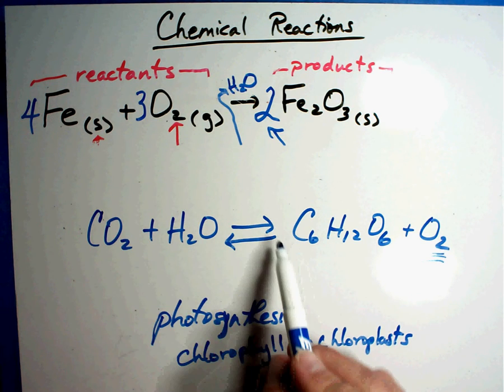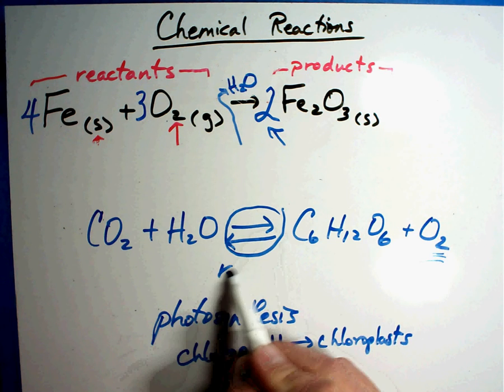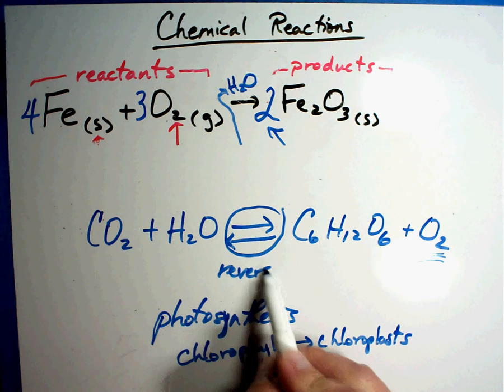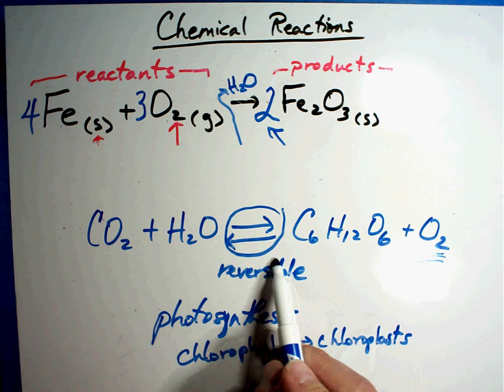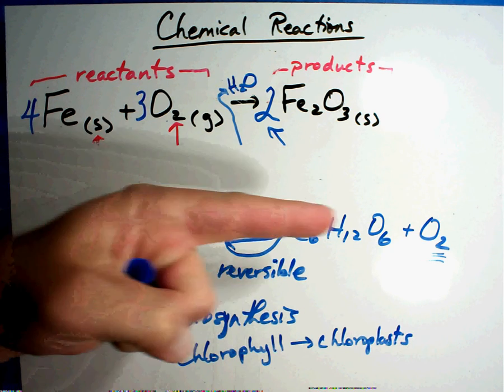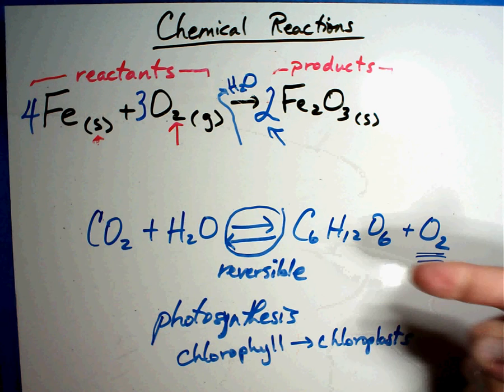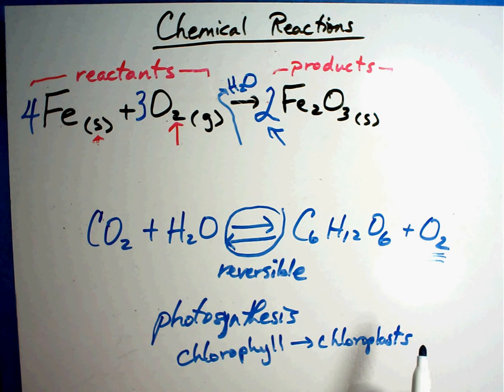This is actually, notice the arrows go both ways. This is what is called reversible. And there's only a few reactions in the world that are reversible. There's some. There's just not lots and lots of them. And so this reaction can go this way. It's called photosynthesis. And this way is called respiration. And they like to ask that question on the test every once in a while because it's biology and chemistry together.